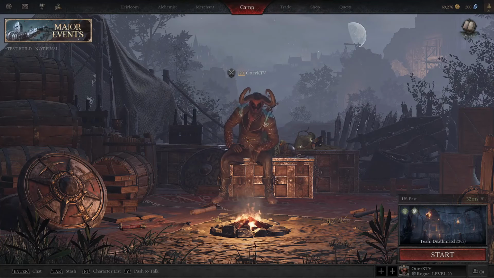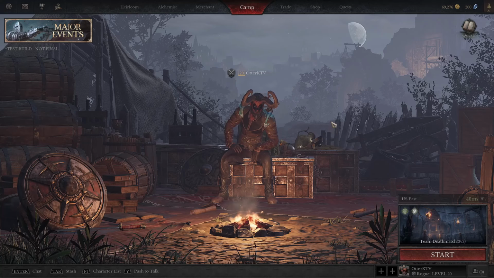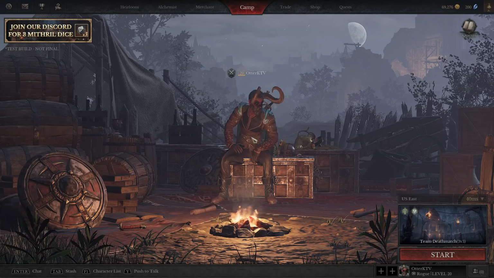Rogue gameplay commentary, rogue unique builds with gameplay, differences between Dungeonborne and Dark and Darker, boss guides, or how to fight every mob without taking damage. And you guys voted for unique rogue builds with gameplay. So, remember that build that the government was chasing me down, trying to stop me from getting out? Well, it's time. It's time I released my secret sauce, all right? It's time I show you the Ranger.